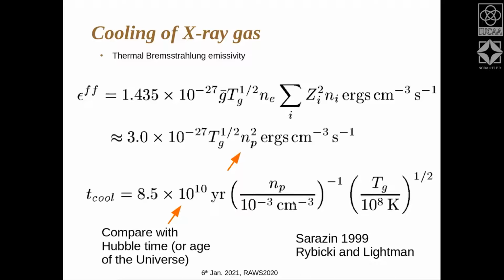So if you consider typical cluster temperature and the density, the time scale comes out to be of the order of a few gigayears. So this is a very long time scale, and thus this plasma is unlikely to cool very fast. However, it is shorter than the time scale of the universe. So one would expect that if this gas just loses energy on this time scale, it can start to basically clump together, form stars, etc.